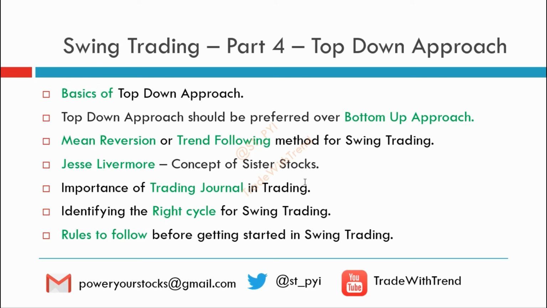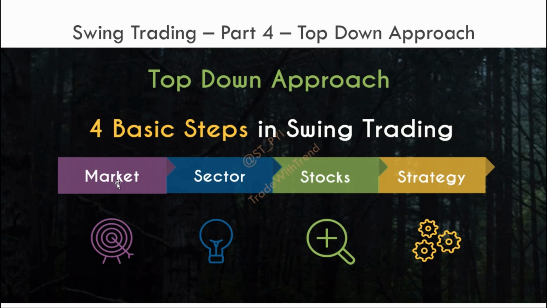They are relevant to swing trading and any sort of trading you want to do. The first point is the importance of keeping a trading journal. In case you don't keep a trading journal, get into the habit of keeping one. Then I'll be showing you the right moment to take a long trade or a short trade. I have covered this aspect in some of my videos, but I'll repeat it because this is extremely important when it comes to success in swing trading. And then I'll be giving out 5 rules that you have to broadly follow, especially relevant to this swing trading series. So let's get started with the top-down approach first.